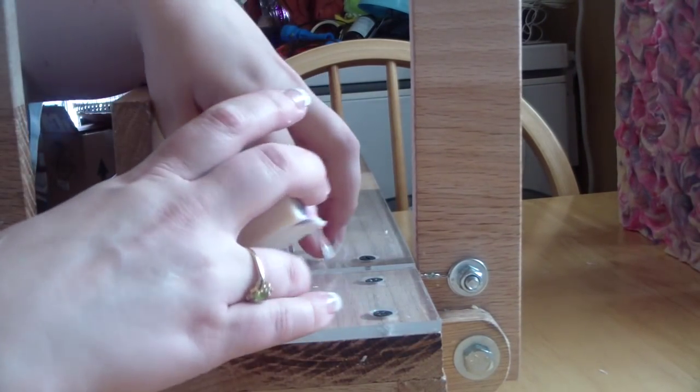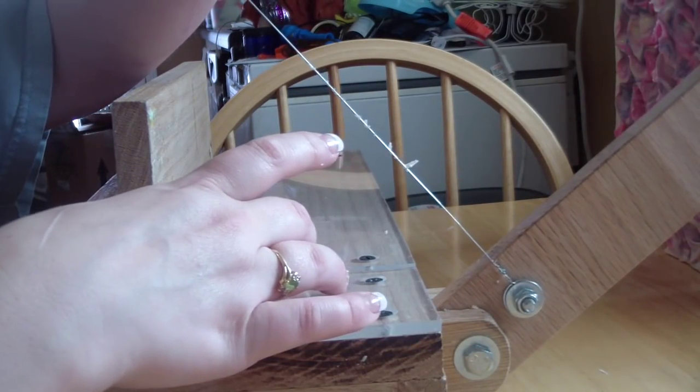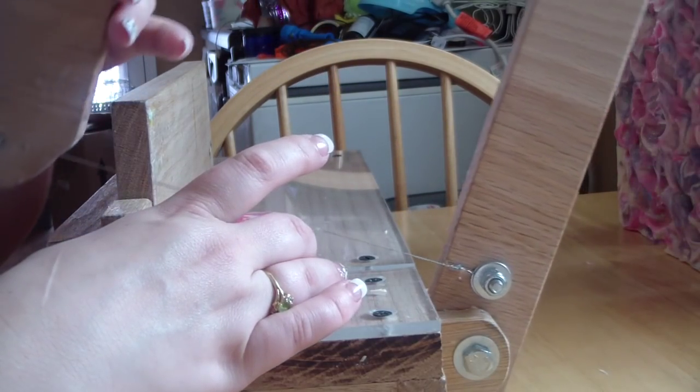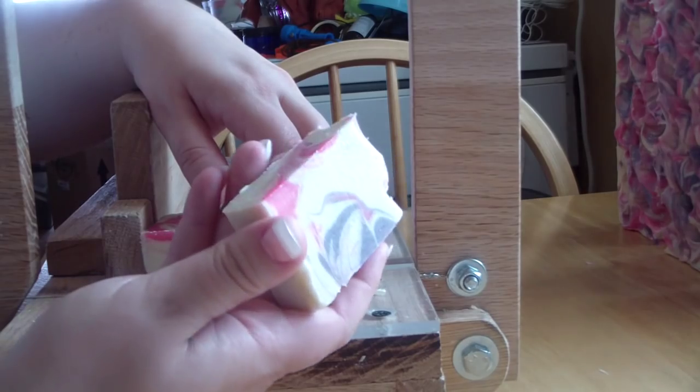I weighed them and they're like 2.5 ounces, so they're pretty good sized bars. And it makes 9 of them. When I get those, they'll be on my Etsy site.